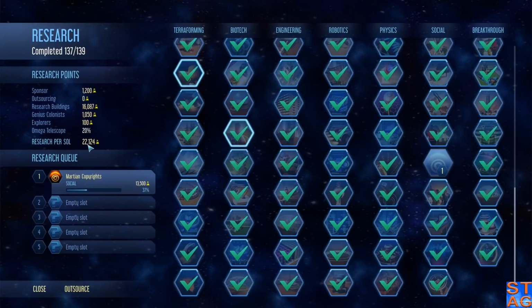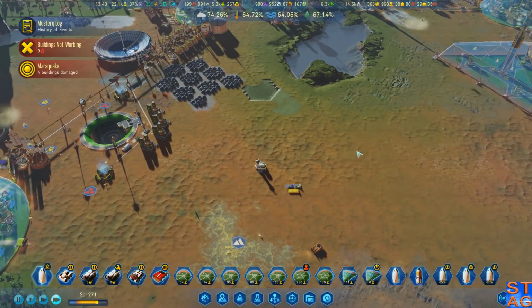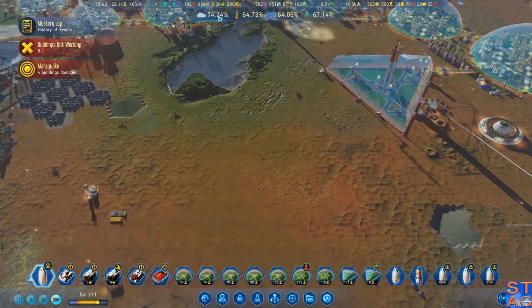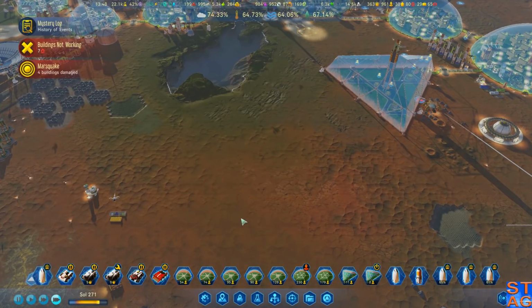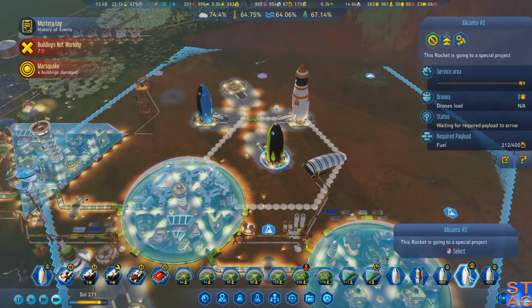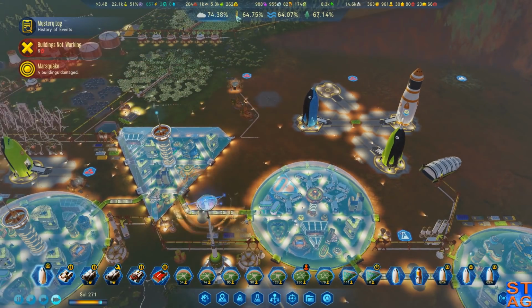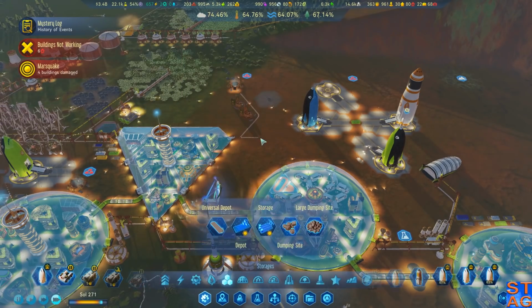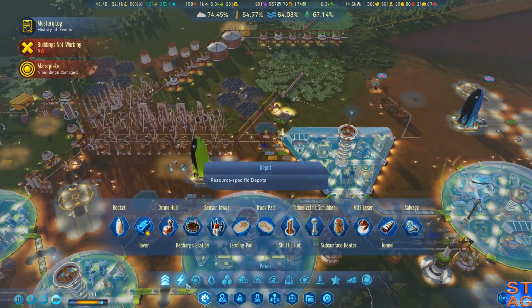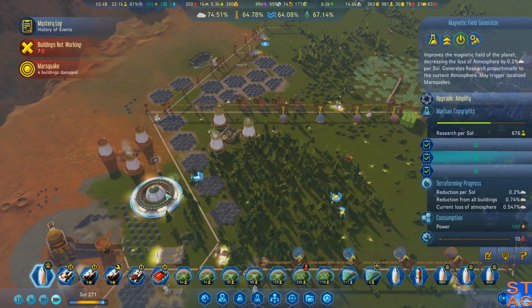I'm producing 22,000 research per soul, because damn it, I'm awesome. So we've got to go for the atmosphere one. Devegetation, capture ice asteroids. What is this one going for? This is going for the nuke, the ice caps. Alright, let's build a couple more. Derp. This produces Mars quakes.